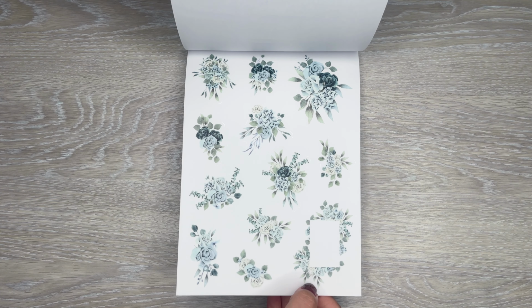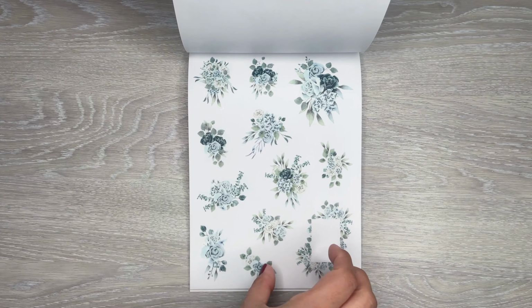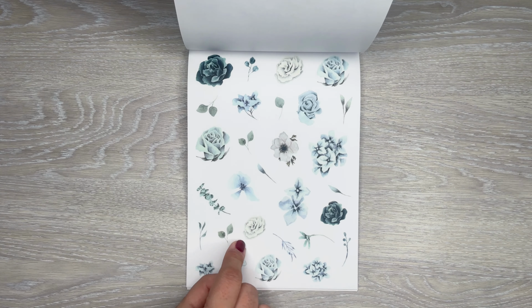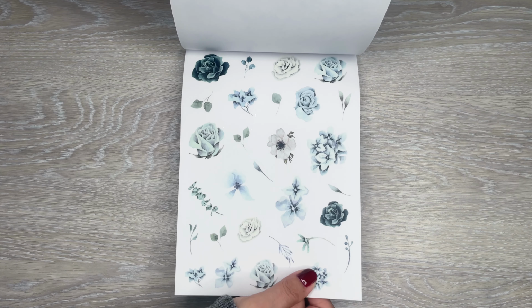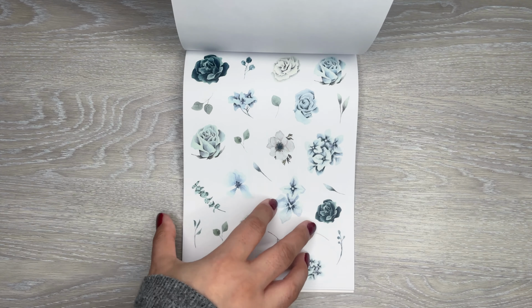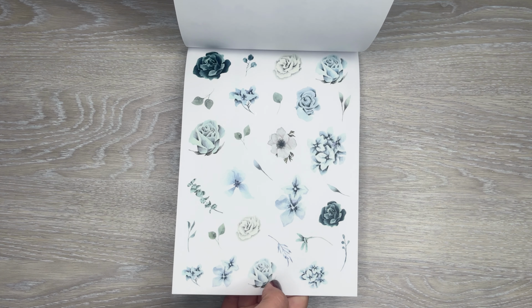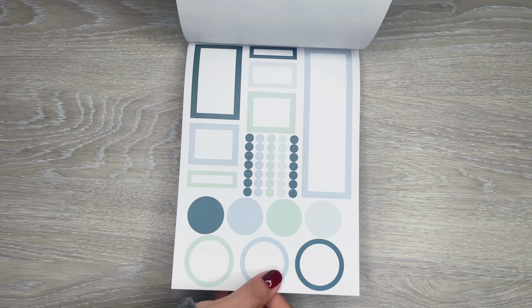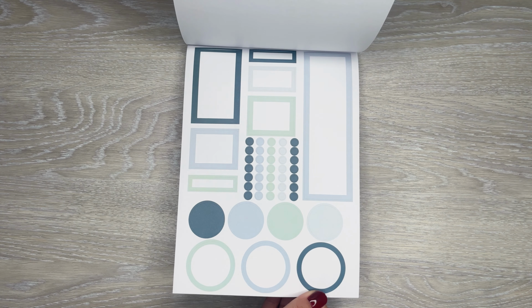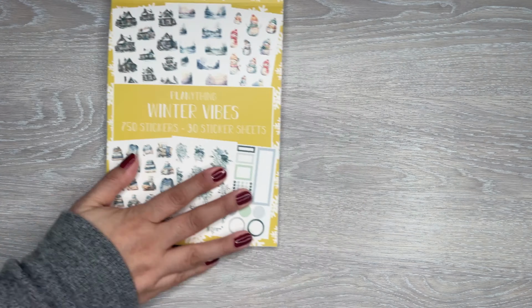Some pretty winter florals. Green and blue tones. Ooh, I love these pieces that are separate from everything else, because then you can make your own clusters, your own floral arrangement with those. And then we have more boxes and bullet points and these circle stickers. Nice. Okay, so that is Winter Vibes.